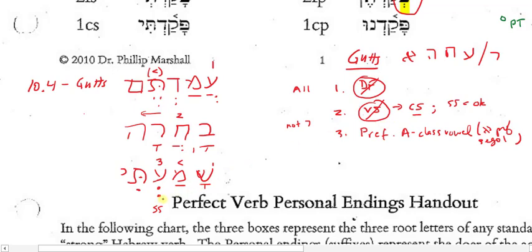Is that a vocal shava? No. So do I have to replace it with a compound shava? No. Is silent shava okay under a guttural? Yes. So, hint, hint: if you ever see a guttural with a shava under it, what kind of shava is it? It's silent. Because if it really were vocal, Hebrew wouldn't write it there. You see? It would replace it with a compound shava. So this is truly the way you say, I heard, and it's got a silent shava there under the guttural. So that's okay, right? Shamati, shamati, I heard.